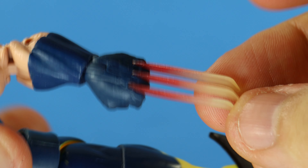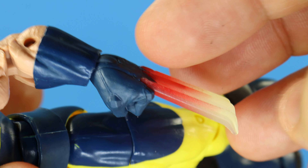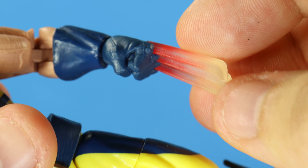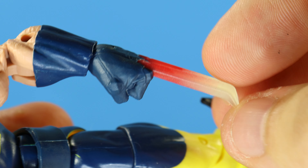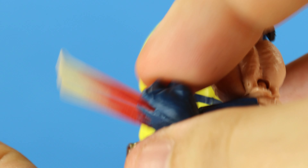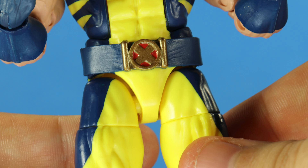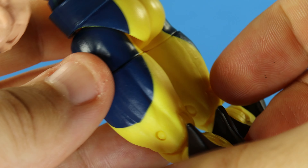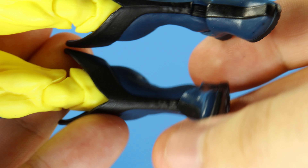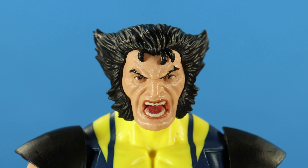Here are the heated claws — let me pop a light so that they pop. They were definitely thinking about photographers on this one, which is kind of nice. It could have been a little bit brighter, but I like the gradient with the red and the light yellow — it's nice, something different. These use the same hands as the X-Force Wolverine with those thicker claws. Some love it, some hate it — I'm on the side that loves it. The rest of the paint is spot on, along with the traditional classic Wolverine boots.